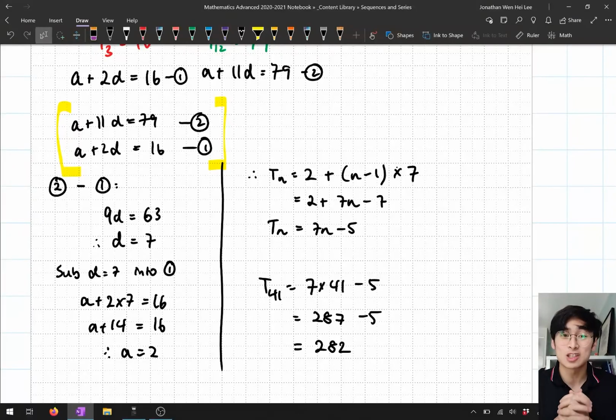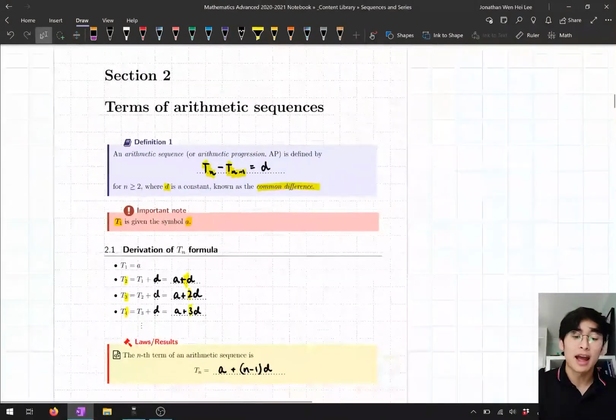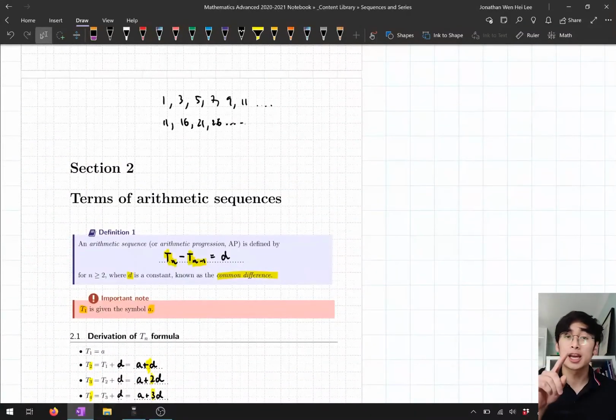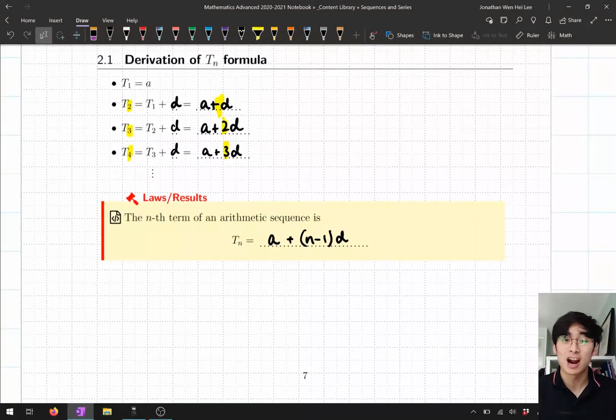So that's it for today's lesson, Year 12. Let's just do a quick summary of what we talked about today. In today's lesson, we talked about what arithmetic sequences were. Arithmetic sequences are where the terms differ by a common difference. So every time we go to the next term in the sequence, I go up or down, depending on your common difference, by your common difference. And so here we had a formula for the nth term in our arithmetic progression, which is Tn is equal to a plus n minus 1 times d.